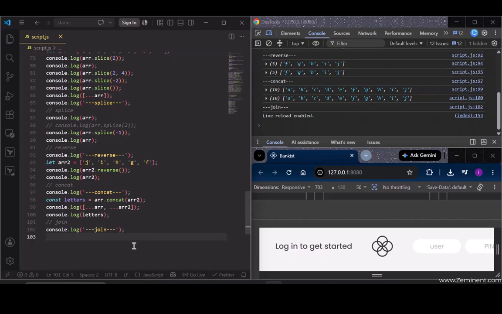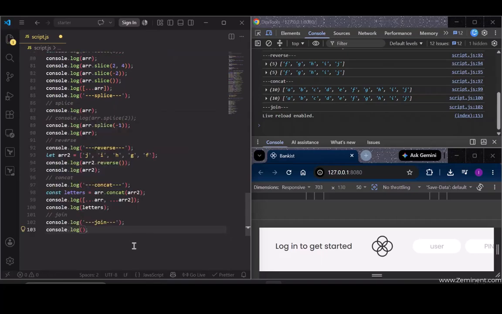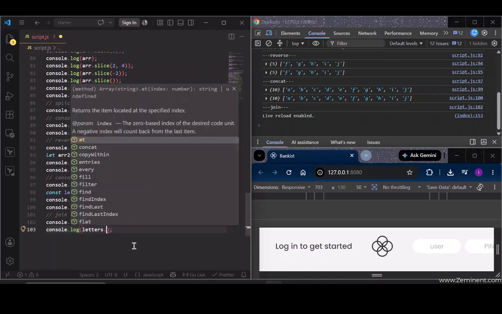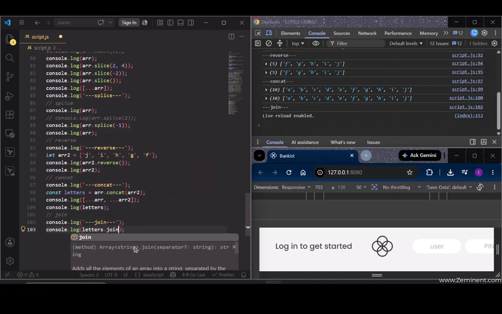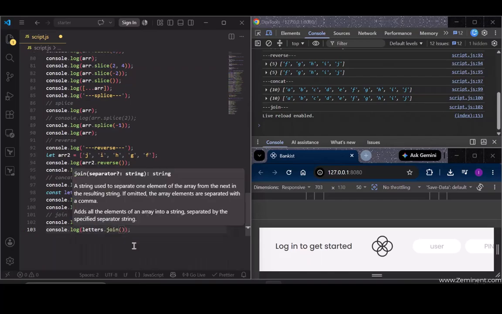So let me write the code console.log letters dot join. Here we are using the hyphen, as you can see. As you can see here, it joined the letters with hyphens.